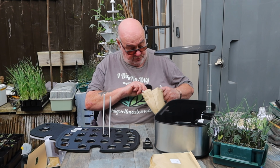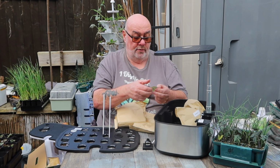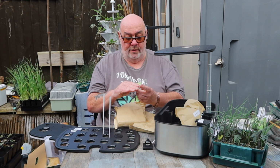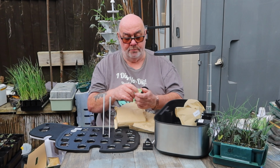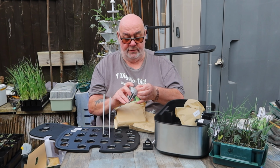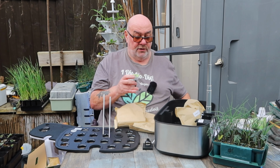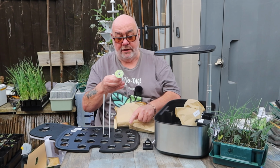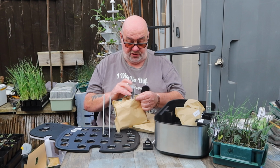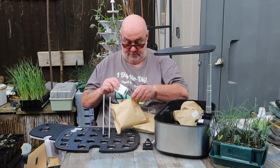Okay, so you've got your basket, you've got your sponge, put that in there, take your sticky label, put it on top, and that blocks the light, and the centre comes out, look, so once it's wet, you can sew through that. And get it out properly, there we are. Okay, that's good, because they are prone to getting very green under the light, you know. I'm not using the small ones, but as I said, we've got 21 of those. So let's put all that lot away for now.